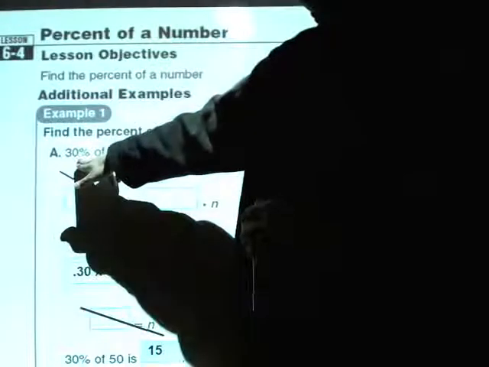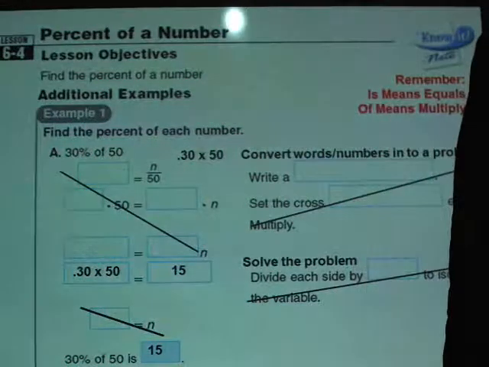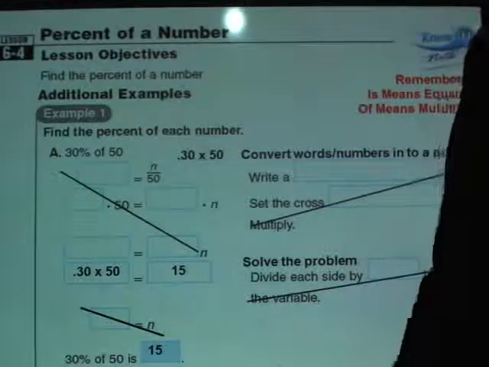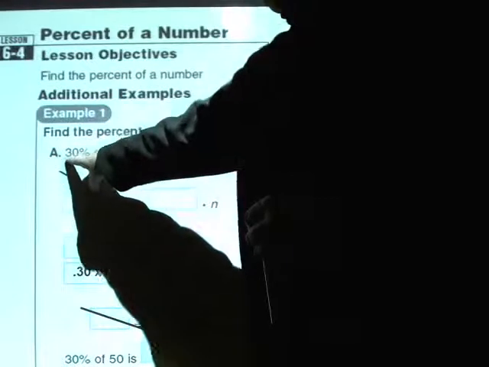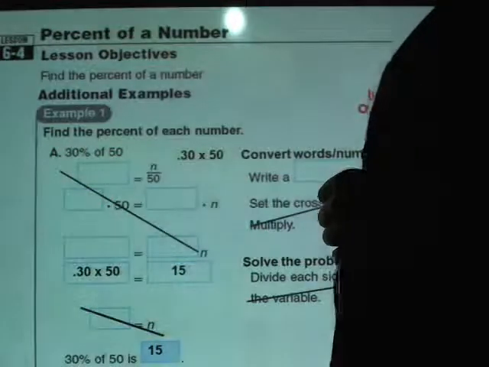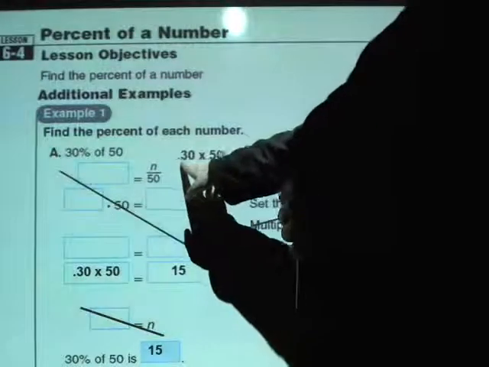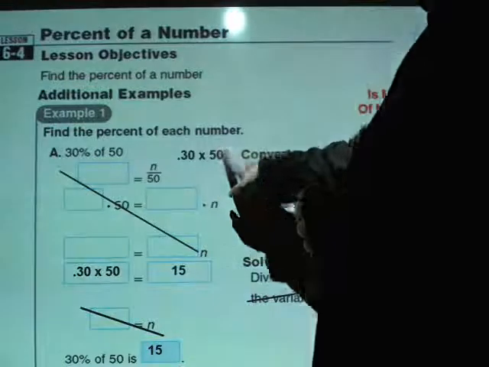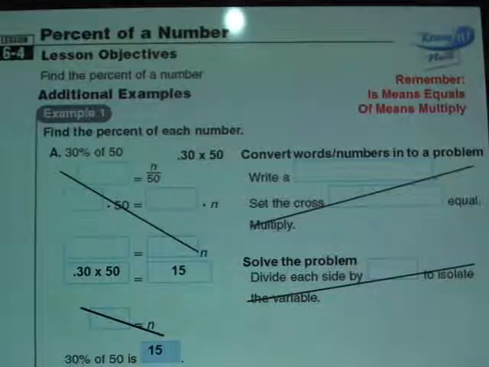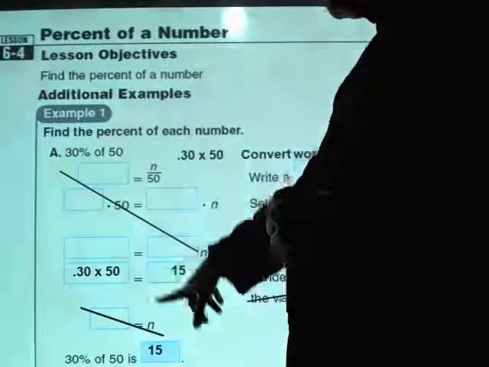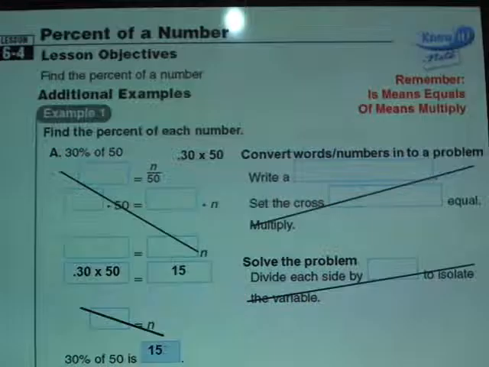30% to a decimal. Well, remember, to change a percent to a decimal, you move the decimal 2 times to the left and remove the percent sign. So when I go twice to the left and get rid of the percent sign, that's 0.30, or just 0.3. So this is really 0.30 times, again, of changing to times 50. Well, when I do 0.30 times 50, I get 15. So 30% of 50 is simply 15.